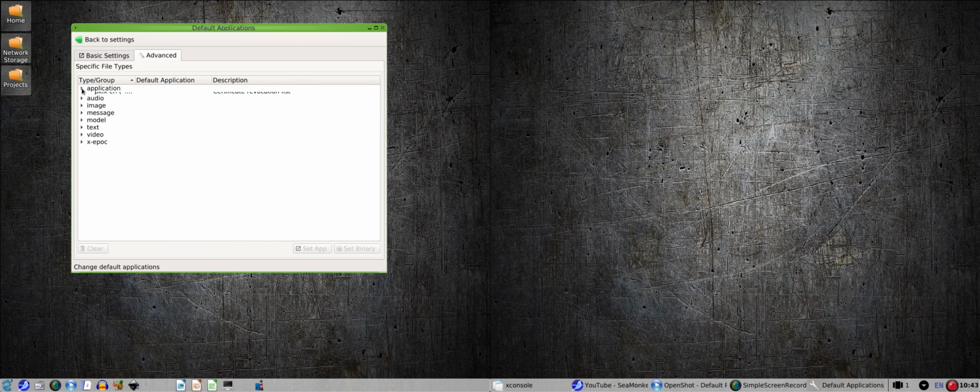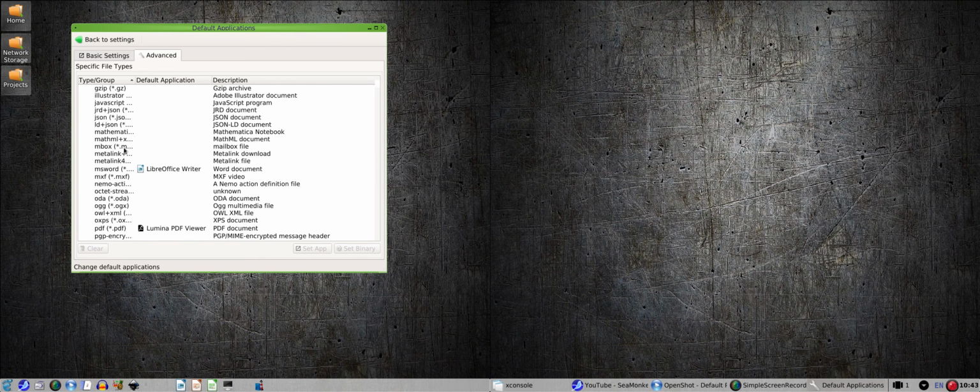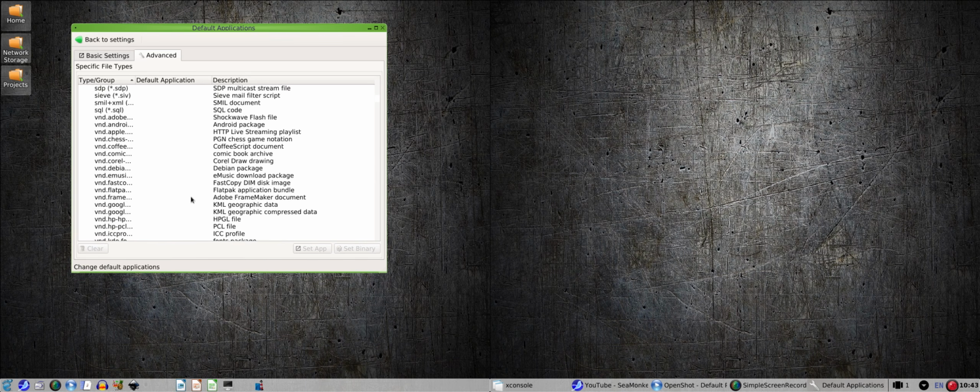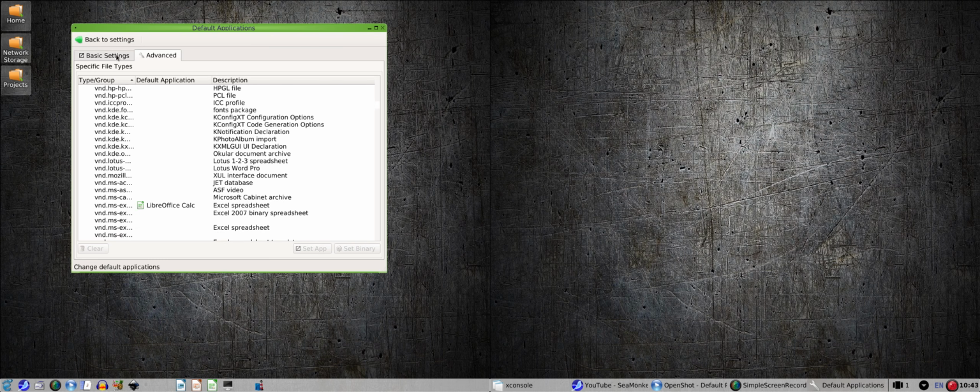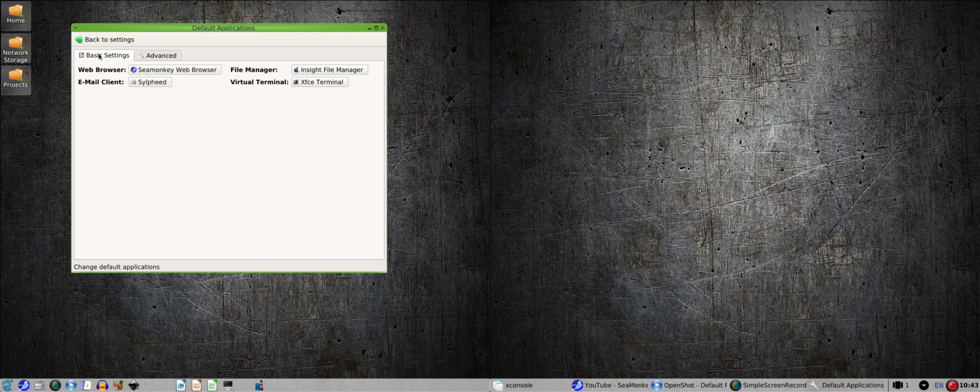Same with your audio, and this tells you what each one does if you want to open up a Debian package. It's really configurable. I think one thing I've discovered about Lumina is it's surprisingly configurable. You can have it as simple as you wish, but if you delve into it, if you really want to configure everything, you can.